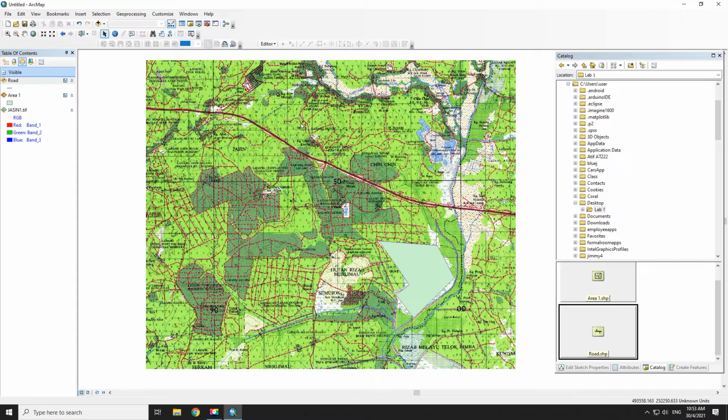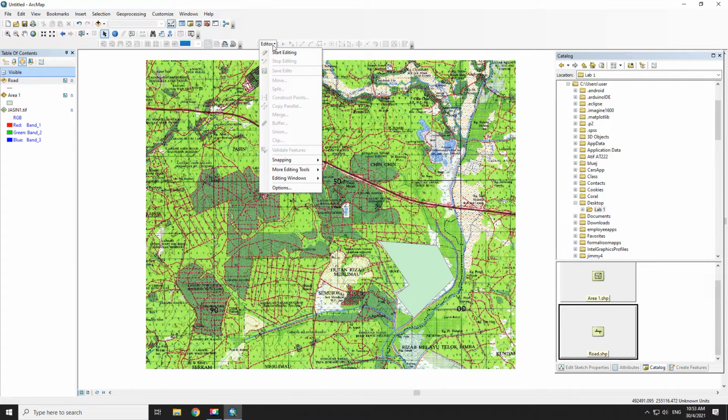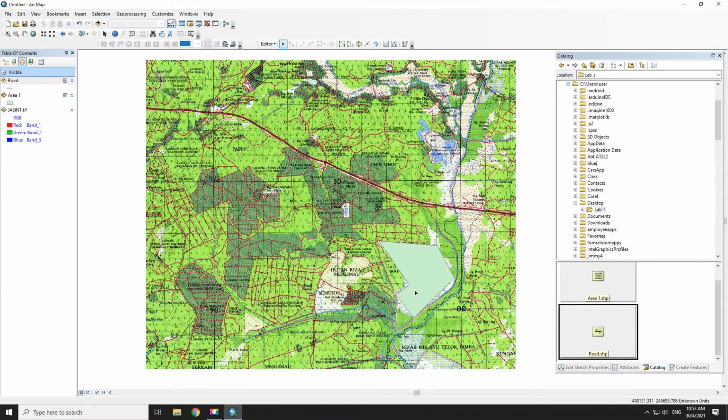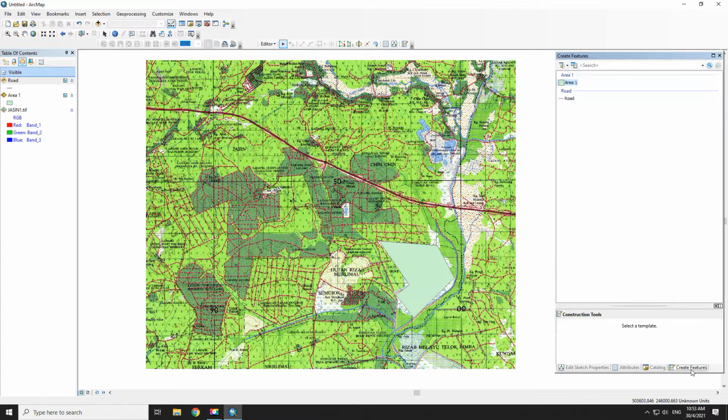Okay, now we want to edit the map, so go back to the editor, start editing, click continue, choose root, click continue and go to the create features, choose root and choose line for construction tools, and you can choose to draw the road on your map.